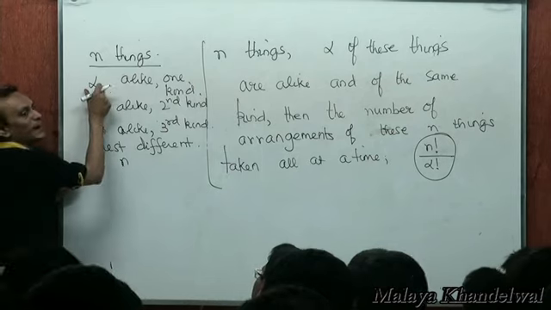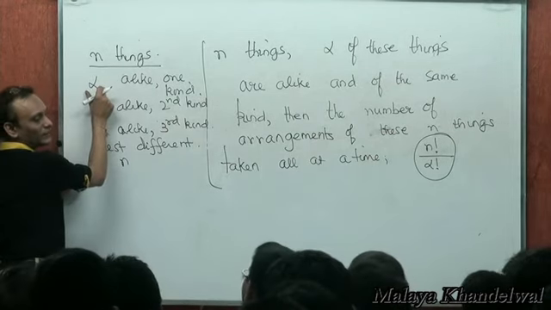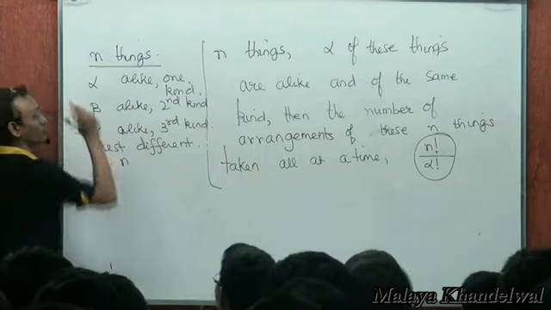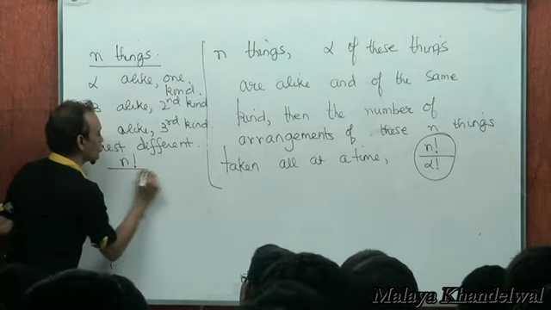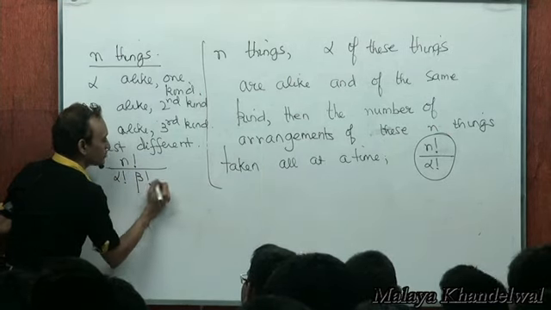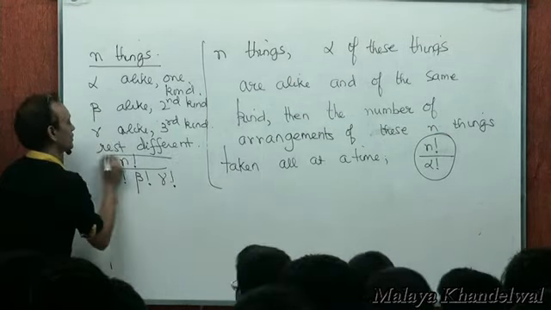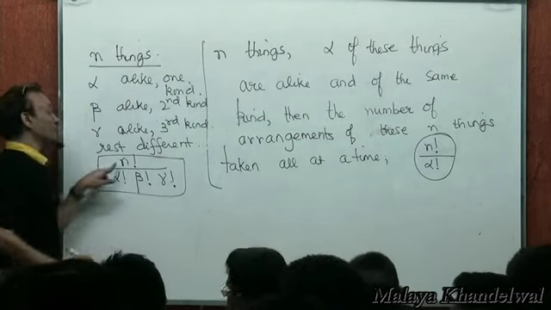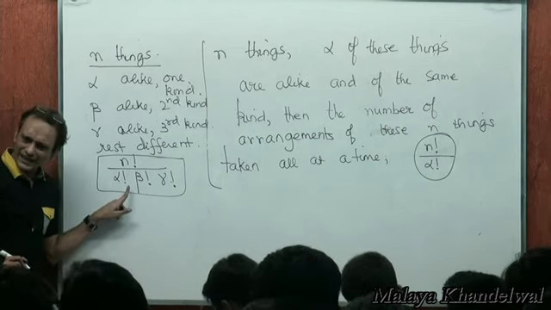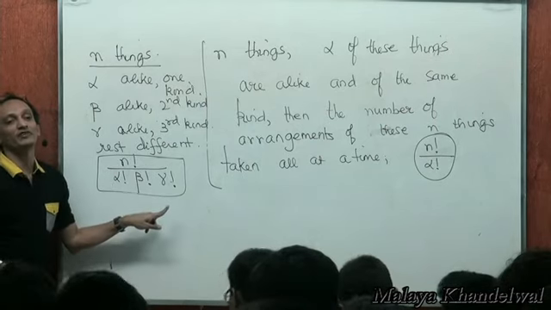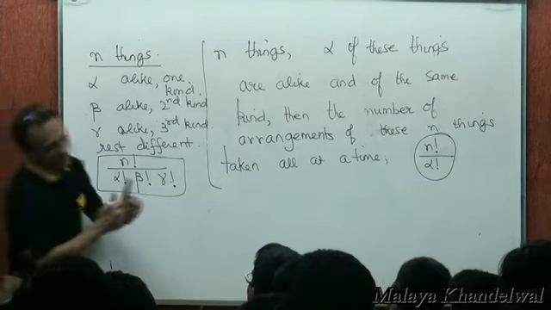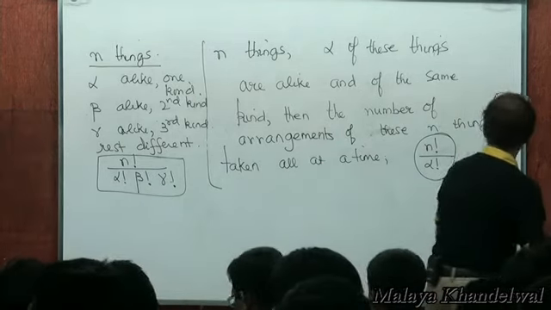That means each of these will suppress by 1 by this factorial. This will suppress by beta factorial. This will suppress by gamma factorial. Total count will then turn out to be n factorial by alpha factorial into beta factorial into gamma factorial. Number of permutations of n things in which alpha alike and of one kind, beta alike and of a second kind, gamma alike and of a third kind will be this. Got me? Let's get to ground state then.